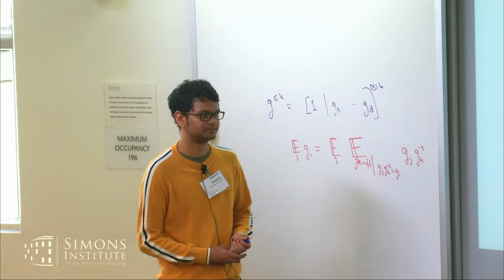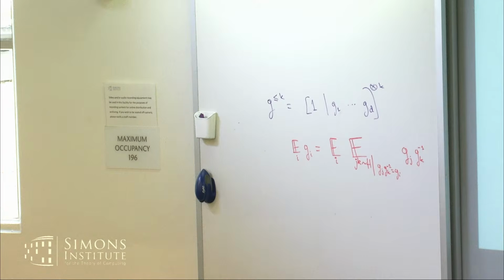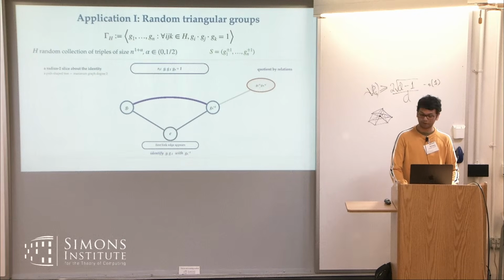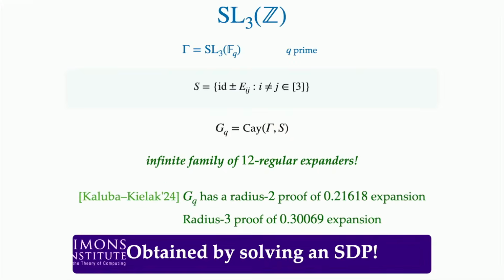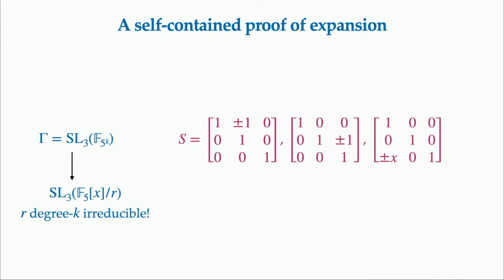So you're going to tell us one example where you can use trickle down to produce SOS? Oh no, this example was using not trickle down. Maybe the random triangular groups. But I meant part 3 of your talk. Yeah, part 3 is a non-trickle down SOS proof. The simplest one, the KO complex, is definitely the simplest example of a link. Right, but is that a Cayley graph? No, but it's still trickle down. Yes.